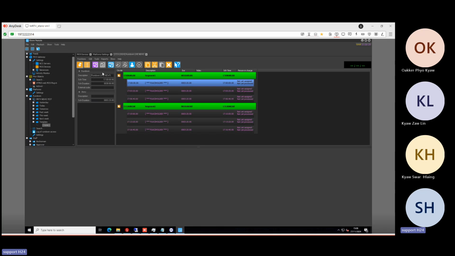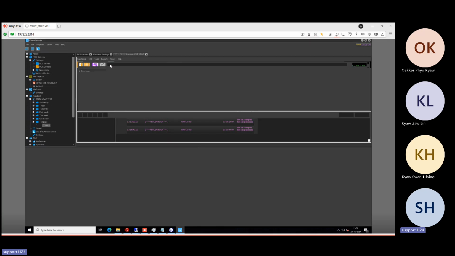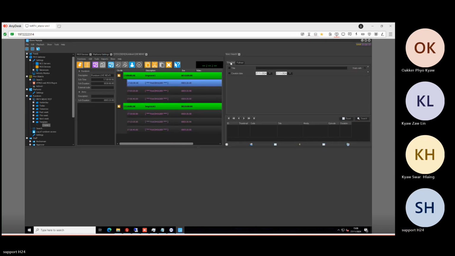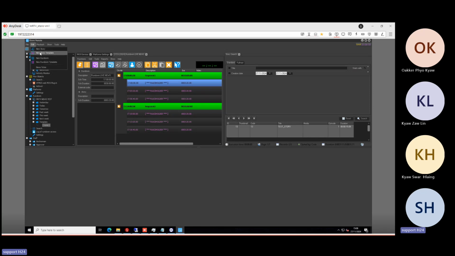We can insert the story in the placeholder, and pressing insert story, we will have the story search. All the stories created in the system will be available in here. How to create a story? We have the related button and function, new story, or we can also create a template for all the stories.